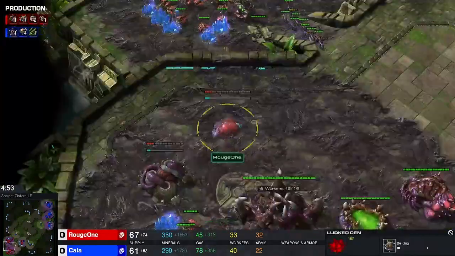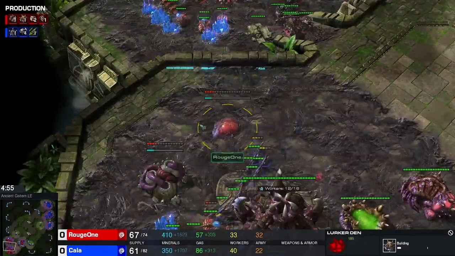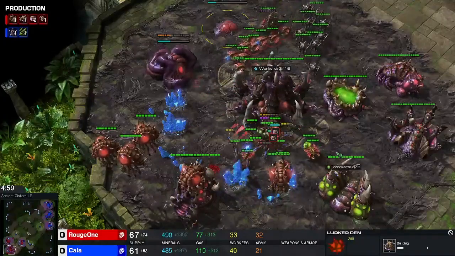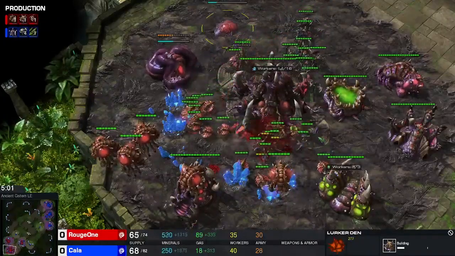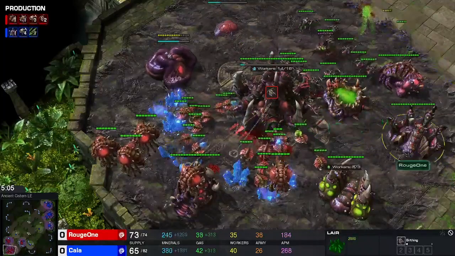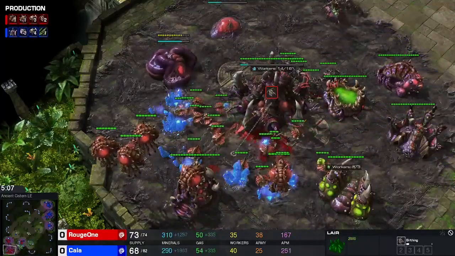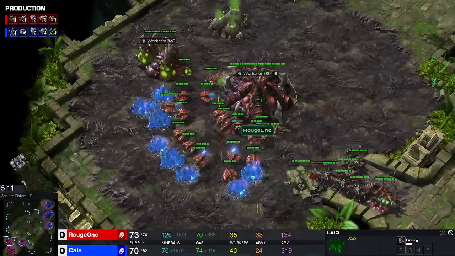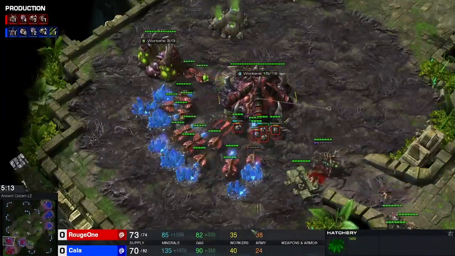And here we see it, the Lurker Den. Oh, Cala going in to try to take out some of Rogue One's workers. But Rogue One moves them out of the mineral line to let his army deal with them. Losing only 2 workers. That was extremely good. But here he is going back in. Rogue One does have more supply though. For now, yeah, he does have a higher army.